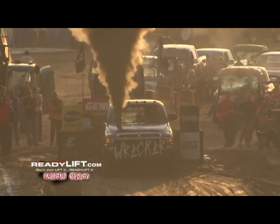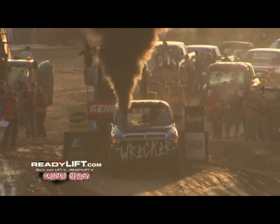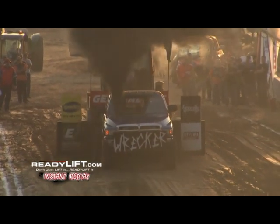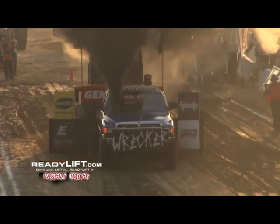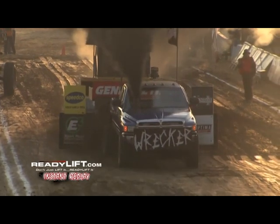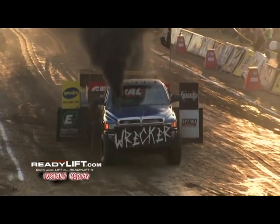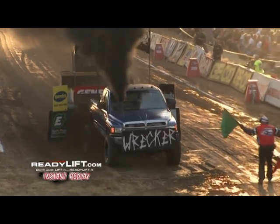Yeah, and I'll tell you what happened right there at the front. You talked about it earlier, torque, horsepower. You really want that torque to come in on the front half of the track, and the horsepower and the torque combination to work the second half of the track. And the Wrecker and Cage Hooker will match up for the pull-off here today.